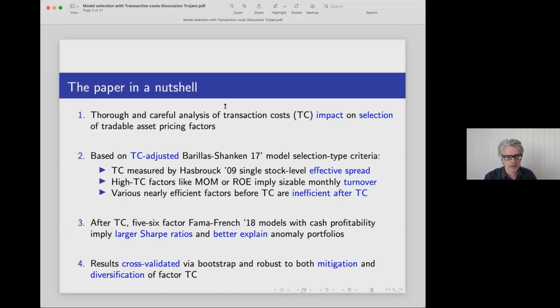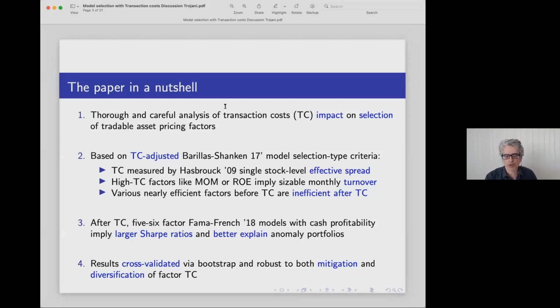What is important, I think, is also that the authors do a really good exercise of cross-validating results. We know that if we work with Sharpe ratios, in sample it's very easy to fit a Sharpe ratio, but it's a highly non-robust measure. So cross-validating across possible out-of-sample scenarios generated by bootstrap is very important. It's very carefully done in the paper and gives a very clear additional indication of the probability by which you may select one factor over another in the presence of transaction cost.